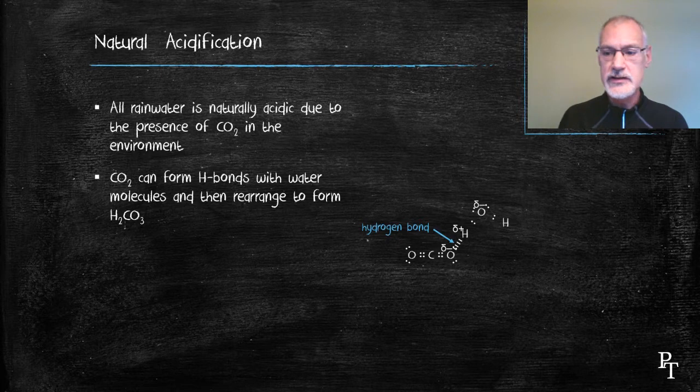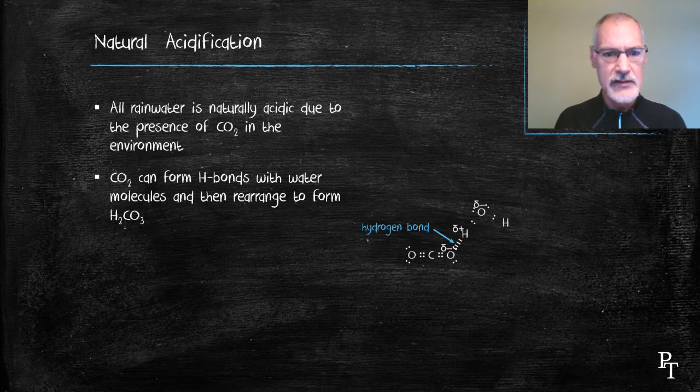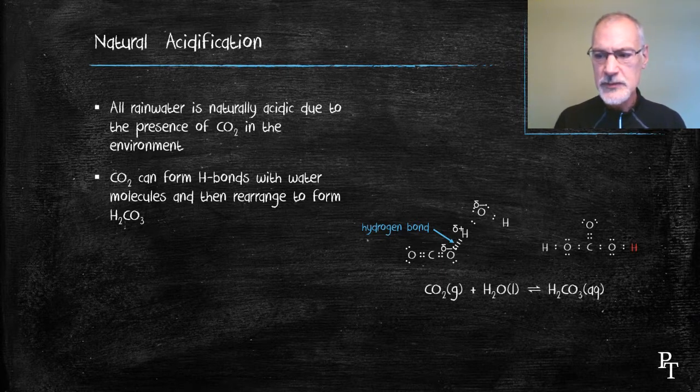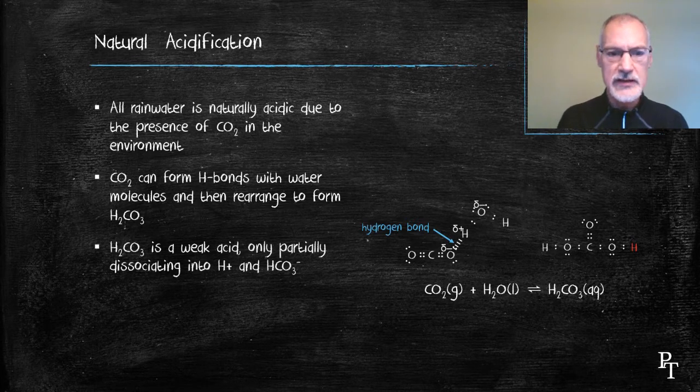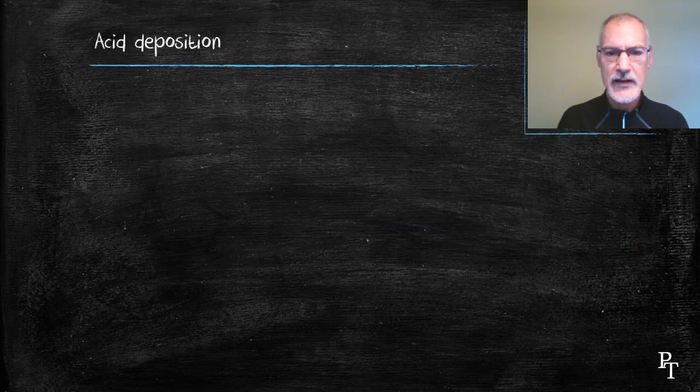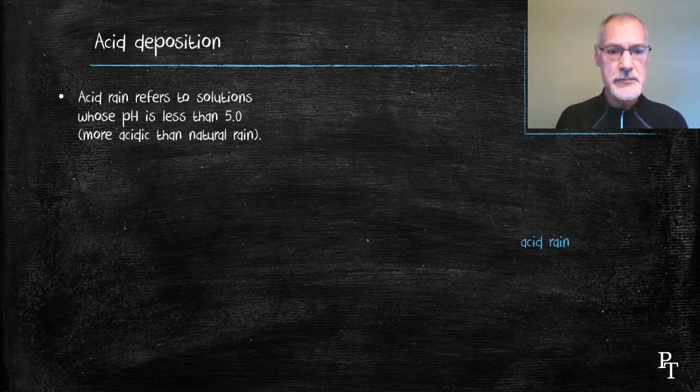Carbon dioxide has the ability to bond with a hydrogen bond to water. At first this might seem a little puzzling because carbon dioxide is a non-polar molecule, but the unbonded pairs of electrons that exist at the end of the oxygen atom can bond with the positively charged hydrogen present in water. That's indicated in my diagram on the right. Further rearrangement can ultimately lead to carbonic acid. Carbonic acid is a weak acid, meaning that it doesn't dissociate very readily. This naturally makes rain somewhat acidic, usually with a pH of around 5.